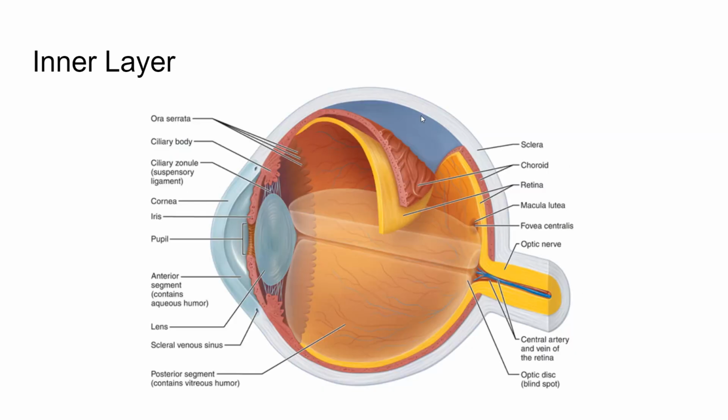And here we go. One last thing to talk about here is this area in the back of the eye called the macula, or the macula lutea. And it is right next to this area called the optic disc. In the optic disc, interestingly enough, there are no photoreceptors, and you can't see. It's a blind spot in the eye. Whereas the macula is where the most cones are located. So this is a place of very sharp vision. And then in the center of the macula is something called the fovea centralis, this tiny pit at the center of the macula, which contains all cones. This is where you're getting the best visual acuity, right here in the center of the fovea centralis.